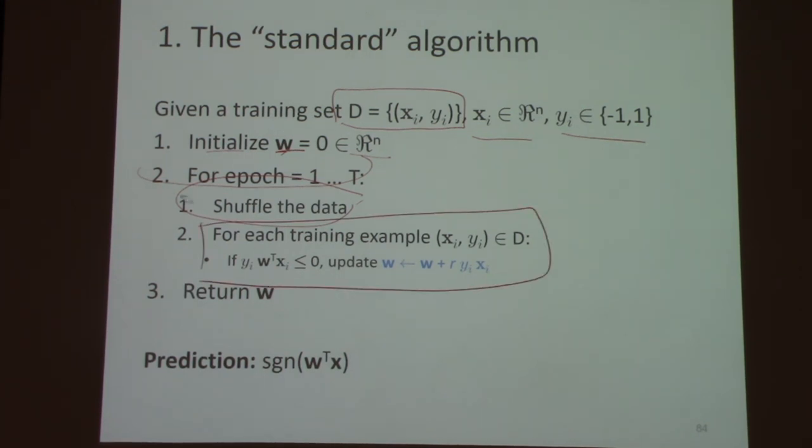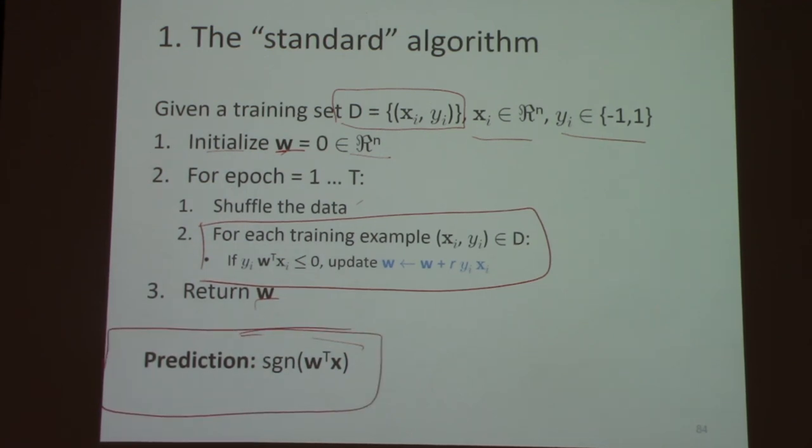This red box that I just drew is just the perceptron algorithm. You pick an example, make a prediction. If there's a mistake, you make an update. All you're doing is repeating this multiple times over the training set again and again, but before starting, you need to shuffle the data. In fact, you need to shuffle the data because otherwise this may not work as well. And at the end of T epochs, you return the weight, and then learning is done. You no longer update the weights, and then you use your classifier that makes predictions the usual way.